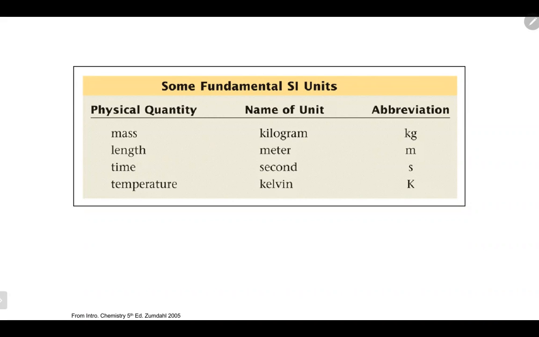You might not be familiar with the unit of temperature, which is Kelvin. Pretty much if it's chemistry and you're doing something with temperature, usually it will end up in the unit of Kelvin. Other SI units, the amp or amperage, is a common unit. But these are the ones that we come across a lot: quantities of mass, length, time, and temperature.